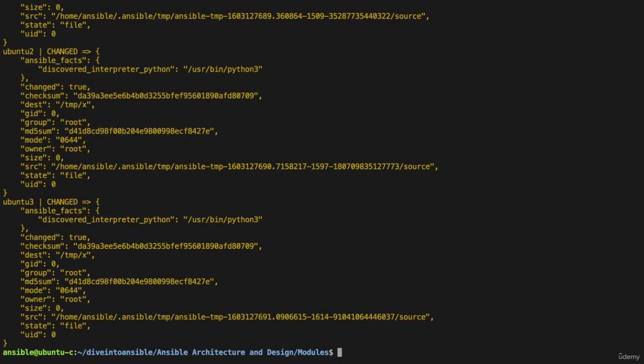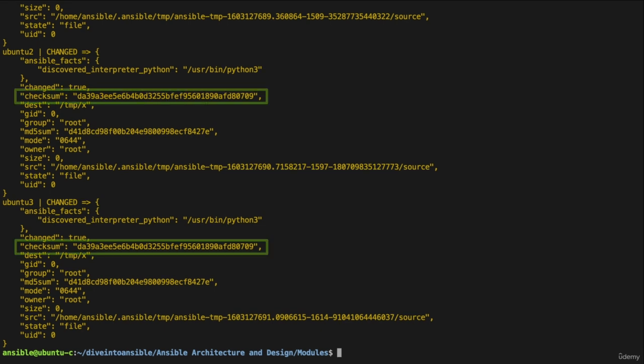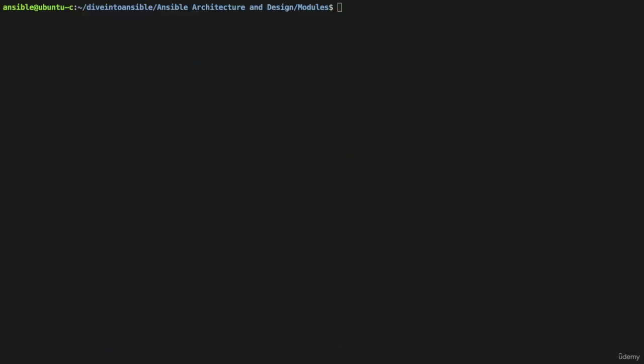The copy module, as per the output above, uses checksums to validate whether the copy was needed and was successful. We can also use the copy module to copy files on the remote system to the remote system. We do this with the inclusion of the argument remote_src equals yes.